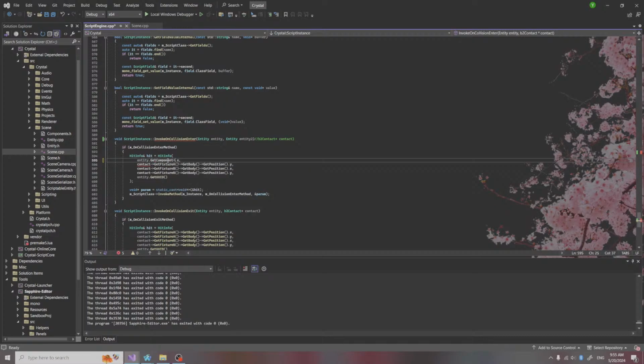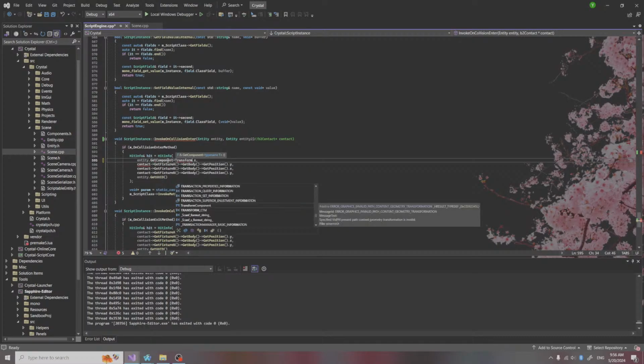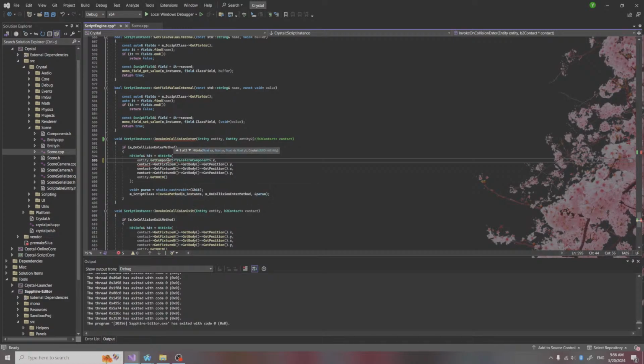Get component, transform component. Translation. Yeah, translation X. I guess actually you could also get the rotation with this. I don't know why you would need it, but you could. So I'm just gonna do this for both of those. Just change this to entity two.